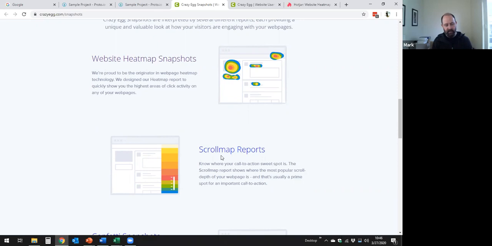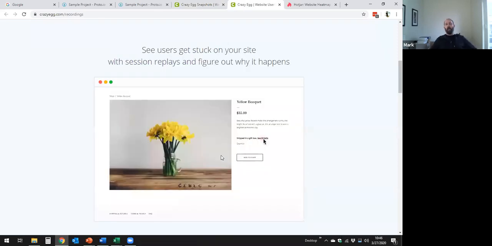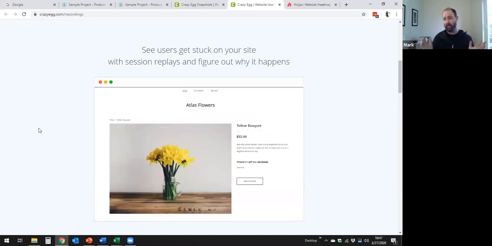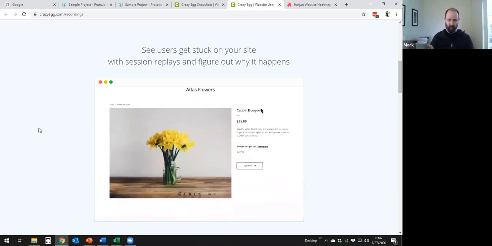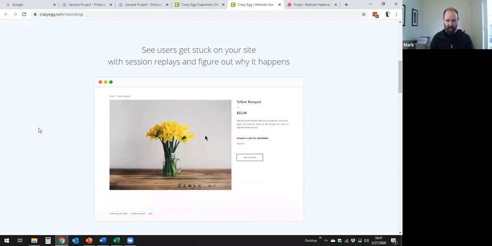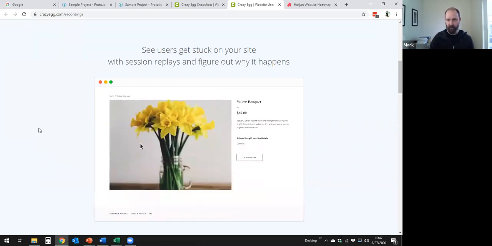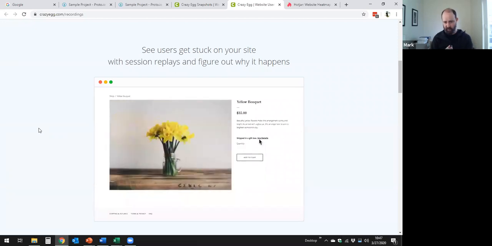The other cool thing is, out of the box, you also get recordings. So once again, if you're getting 5, 10 signups a month, being able to go back and see what each of these people are doing, how they're using your website, is pretty powerful. You can see where people are clicking, what they're doing, how they're using the website in maybe ways that you hadn't even imagined.